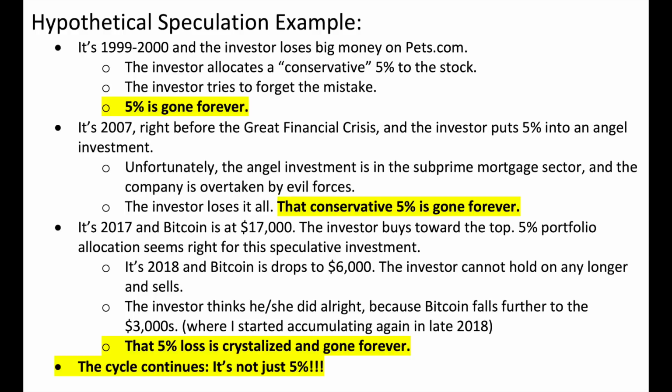And this investor in 1999, 2000, unfortunately put a lot of money into pets.com. Now, that sum of money was 5% of the stock portfolio at the time because that investor felt, hey, I'm going to speculate. I want to be somewhat conservative and not put more than 5% of my money at risk. That being said, I want to put 5% because it's a meaningful amount of money. And if that pets.com stock goes up 20 times, I'm going to make a lot of money on that. Now, unfortunately, pets.com crashes, goes under, the investor loses all of his or her money, and it's a done deal.